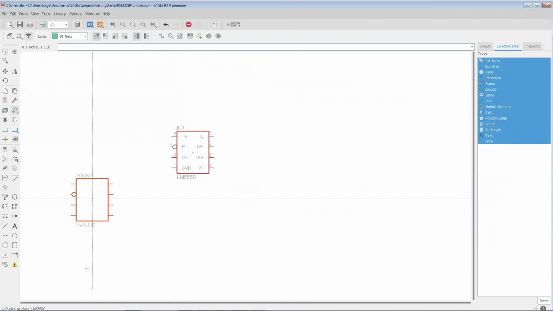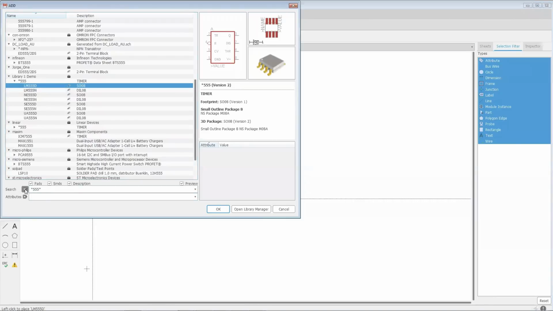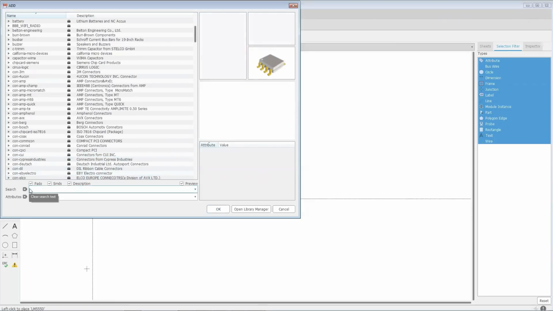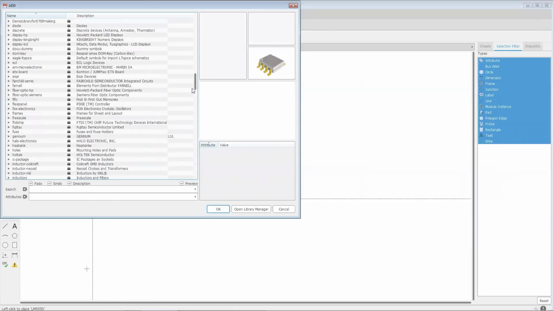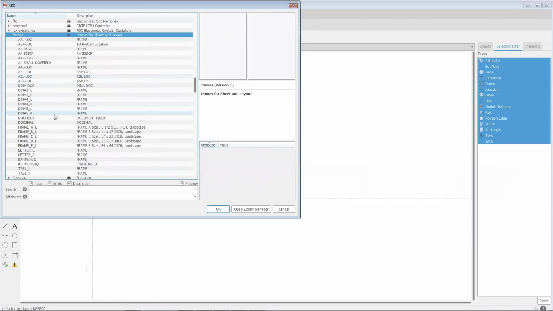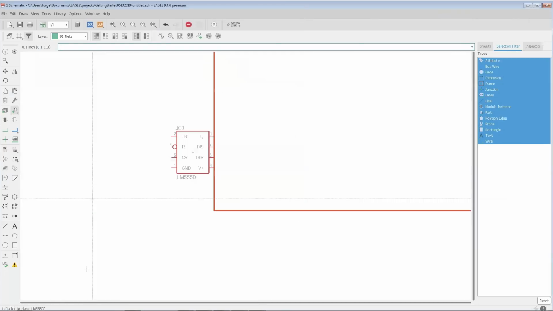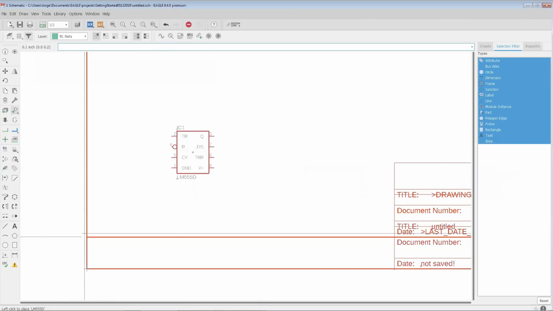Okay. So from this point forward, I'm just going to go through the various libraries because I know where everything is. And this is a handy feature. Basically, it will clear. It'll reset the library. So just click there, and you get back the library to its default state. So frames library. Frames are useful. This is a library to be aware of. It defines your paper size, so that when you print it, you don't have to do any weird scaling.